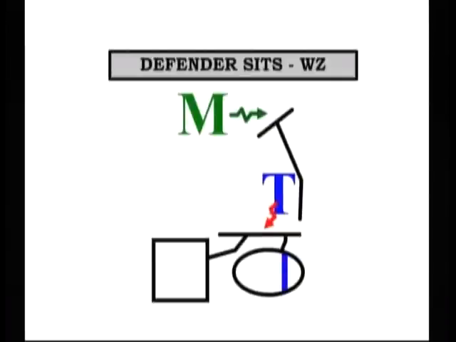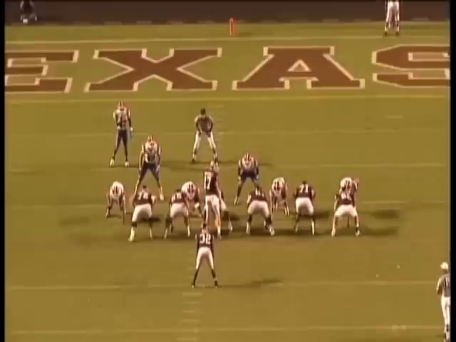Now let's go to the scenario where he sits. Now he's covered on his outside shoulder. The defender sits. In this case, an outside zone, if the defender sits, we still want to try and reach him. If you can't reach him, push him back over. But really, when he sits, we still want to try and reach him. And again, if he sits, if you're the right guard or the covered man, and you've got him reached, you stay with the reach. If all of a sudden you feel him being taken over by the uncovered man, you become the releaser.